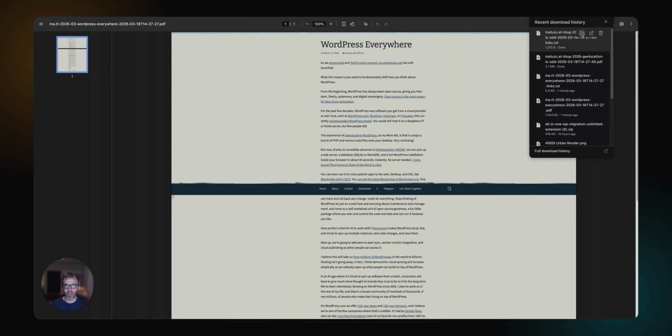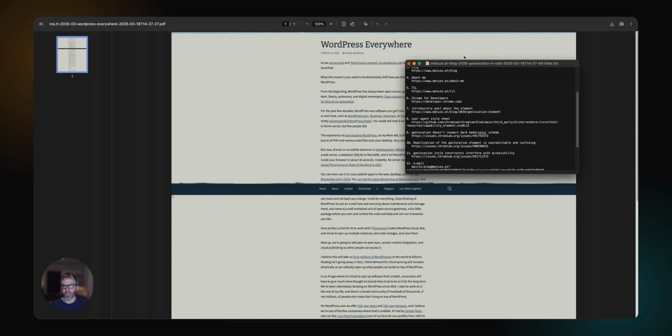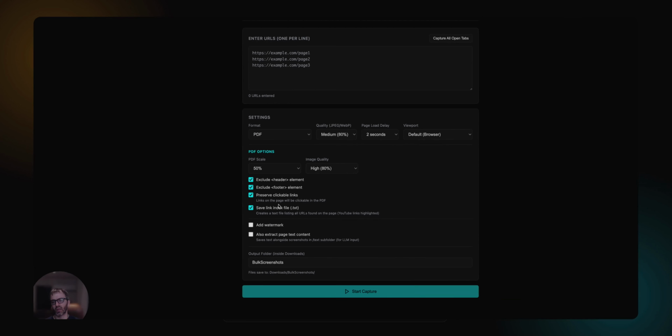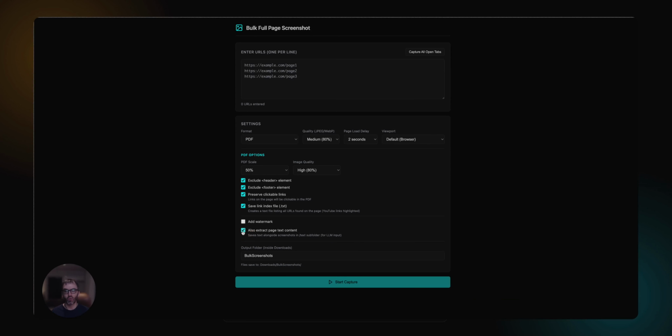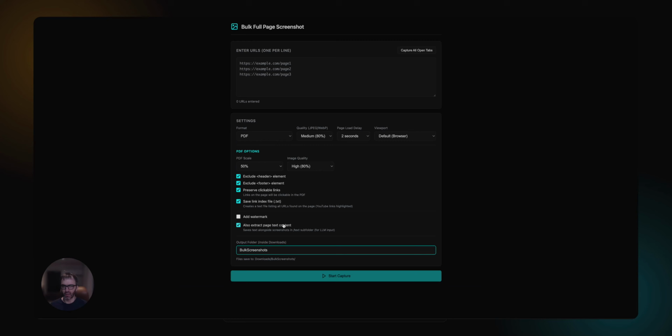And if you have a look at the text file here, I'll just open it for you quickly. Because we selected the links to be saved, this will save the PDF as well as the links separately. So this saves the links to the index file. If you click extract page text, it will also save the pure text in a text file. And the text file will go in a subfolder inside the screenshot tools. So you have to set an output folder. So you can call it bulk screenshots, and the extracted page text will go in a folder like this. So this is automatically done. So you can see here we have full flexibility.